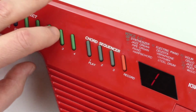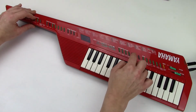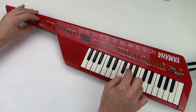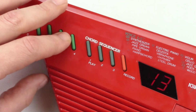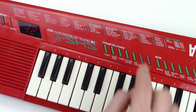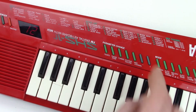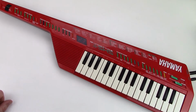Dixie. You can adjust the accompaniment volume in 6 steps from 0 to 5. Boogie Woogie. If you want a lower accompaniment, transpose it down. If you press plus and minus at the same time, it will jump back to 0. This one's called Hard Rock.